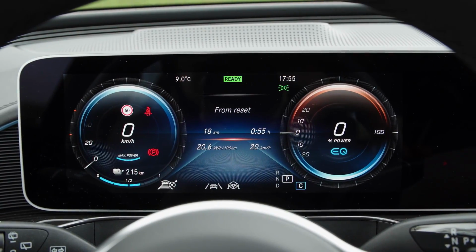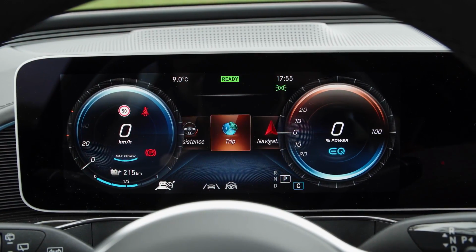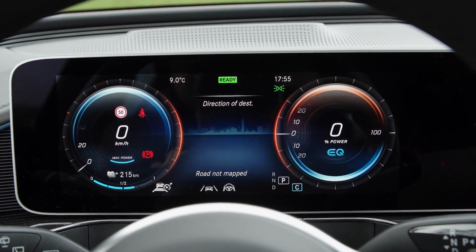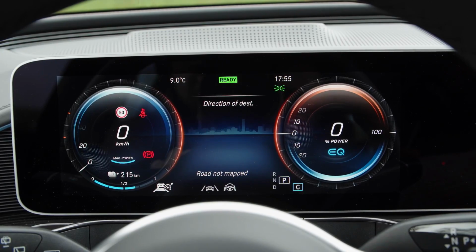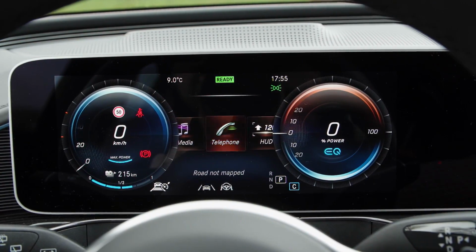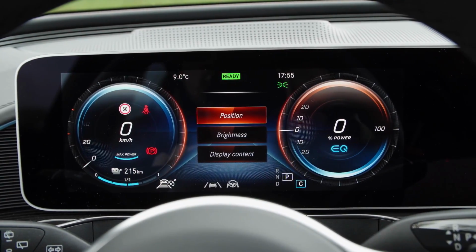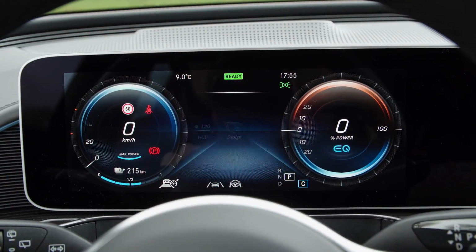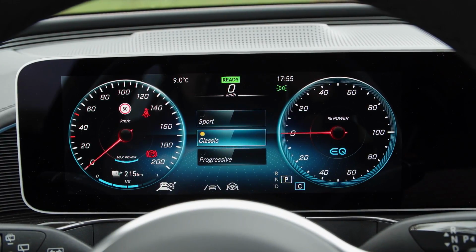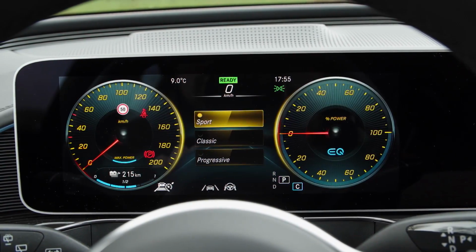Those digital instruments are very clear to read, and you also have a lot of different options. You can also put the GPS right in there if the road is mapped at the moment. So that's possible. Or the telephone information. You can also change what you want to see on the head-up display, and also choose different designs. This is a so-called progressive design, but you also have classic and sport.